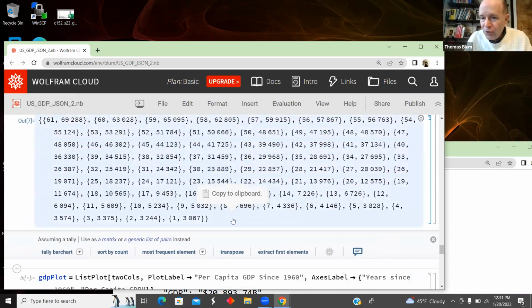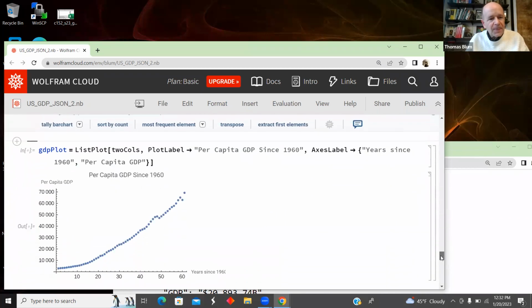This form looks good, but I could get this looking good and still not have numbers, but it was that ToExpression thing that insisted I have numbers. I've had in other situations data that looked exactly like this and looked good, and I tried to plot it and it didn't work. So you have to make sure that what you've got are numbers.